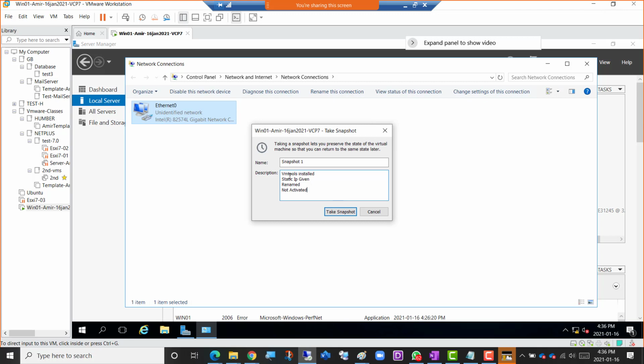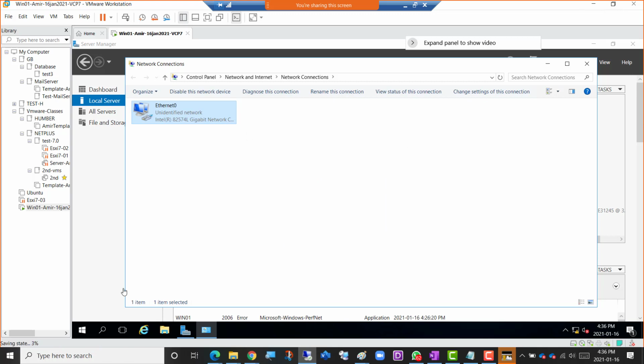So I'm gonna just click the take snapshot, so whenever I have to come back, I will know I don't have to do these tasks. Actually, I have to do this task, but these tasks I don't have to do. So the more detailed, the better, right? I'm gonna click that, take snapshot. Now you can see down here, saving state, and it's 4%, and then slowly it's gonna go 5%, and we'll let this go ahead while I go for the rest of the tasks. So we don't have to really wait for this to finish saving the snapshot.